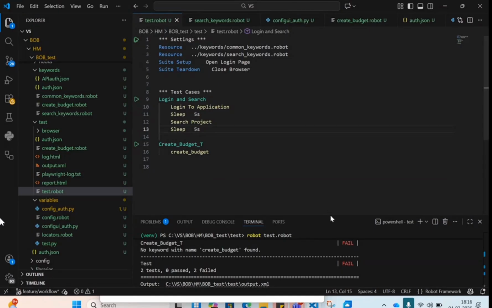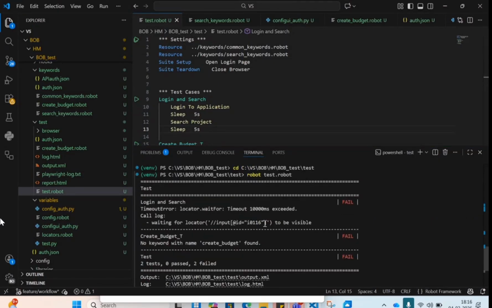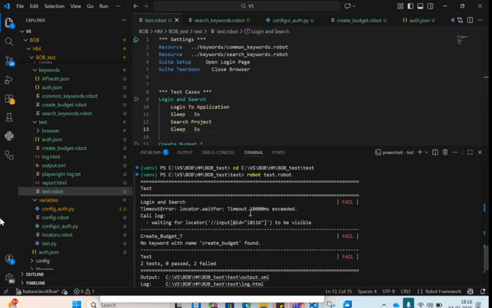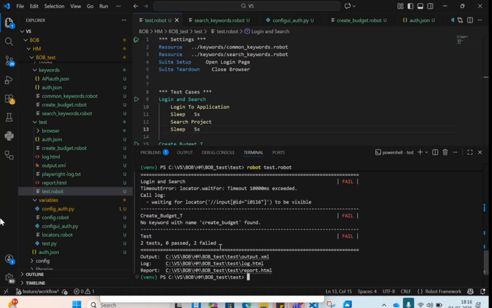I think you are getting my point, right? And here, if we look, it was just calling the login search, the timeout and the locator have changed. I have to work on that.